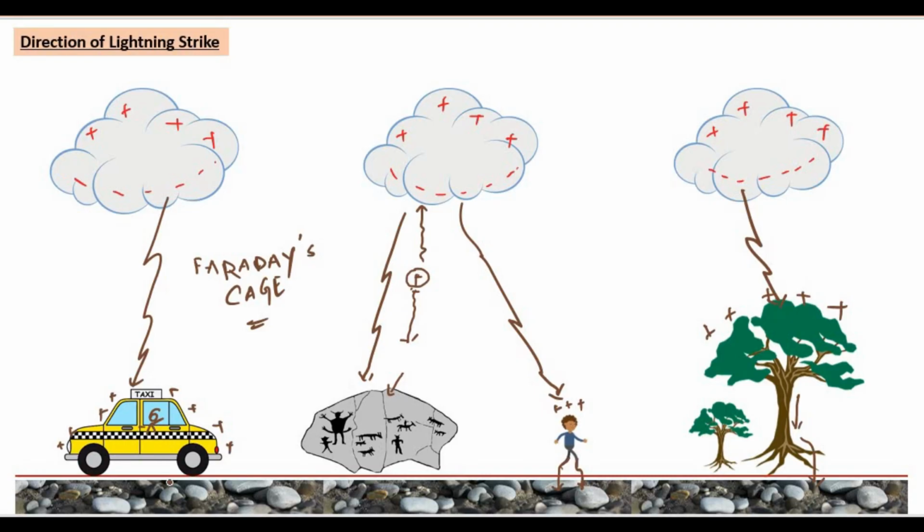But you will have to be very careful when you get out of the car. From inside you can open the car, but if you try to close the door, you will get a massive shock, because then your body will be grounded and all these charges will pass through your body into the ground. So if you even want to close the door of the car, use a stick, but better don't do that. You are safest inside the car. Outside you will always have a possibility of a lightning strike. Now another thing, these negative charges may also go towards the positive ions on the other cloud, so lightning can be possible in this direction also.